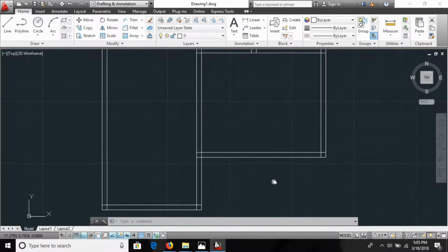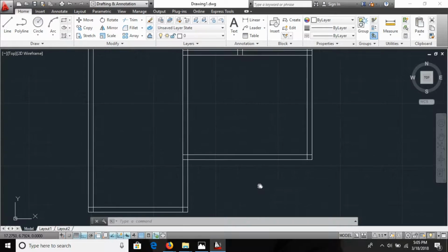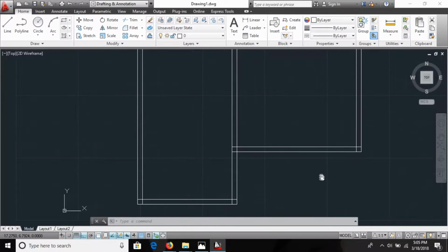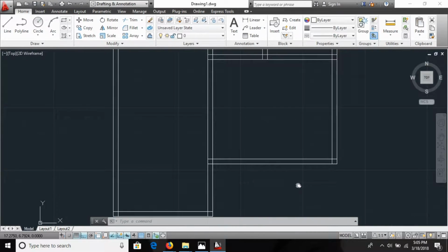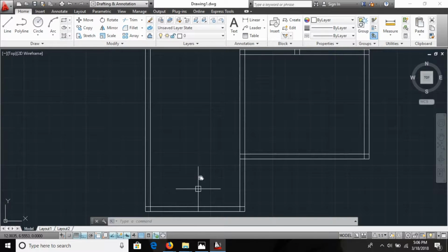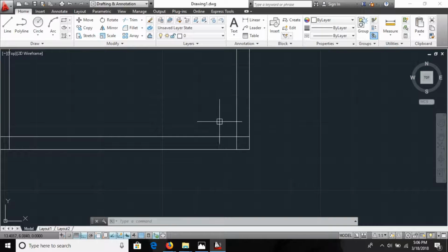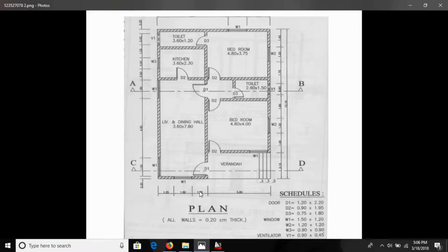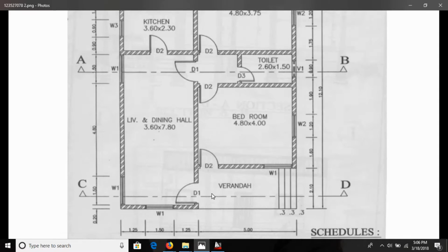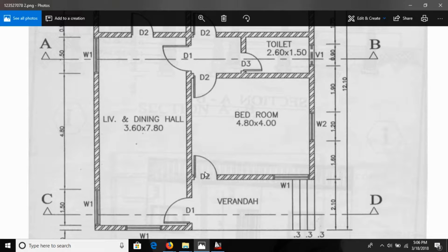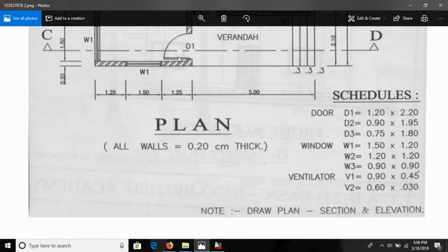Now let's continue with this drawing. From the last section, I'll be discussing this drawing. Now I'll go into discussing only this drawing. But here we can see, friends, when I want to make any door, compulsorily between the door and the wall we have some gap. Can you observe the plan here? In this plan also we can see the difference. Here, when you are seeing, this is a door and this is a wall, but we don't have any attachment of this door to this wall. We have some gap here.